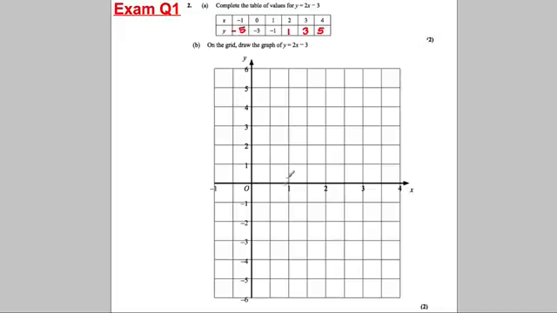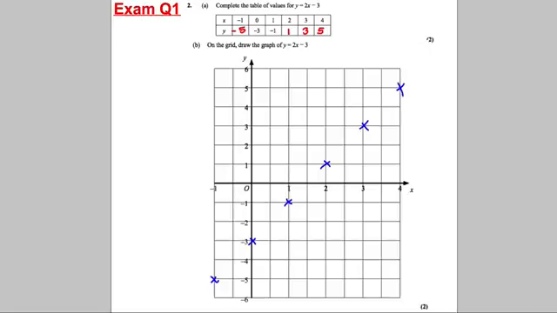Plot these. 2 squares are worth 1 going across. 1 square is worth 1 going up or down. So all we've got to do is plot these. Plot 0 with negative, let's plot -1. So 1 back with -5, nothing across and 3 down, 1 across, 1 down, 2 across, 1 up, 3 across, 3 up, 4 across, 5 up.